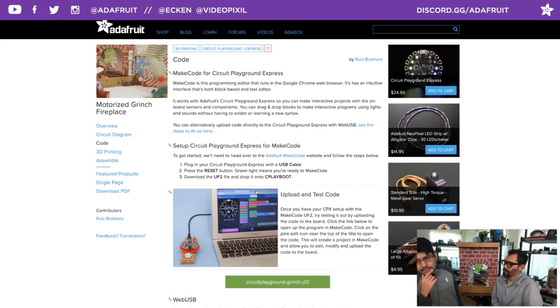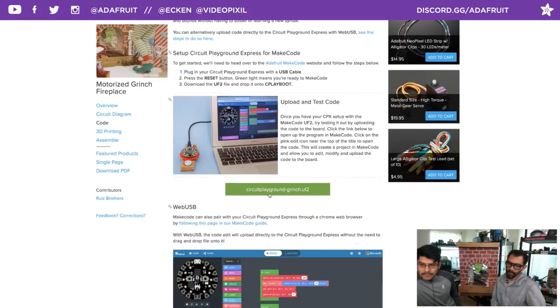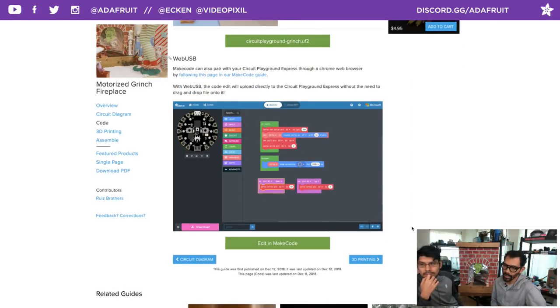Super easy. Just download the UF2 file that they provide for you. You click on the code there, or the .uf2 if you want to just drag and drop that on there. If you want to modify some of the code, change the color of the animation or the animation itself or the behavior of the servo, scroll down, show you how to set up WebUSB using a Chrome browser, which allows you to just hook up your Circuit Playground and send code directly to it without having to drag and drop anything. Super easy to do and set up.